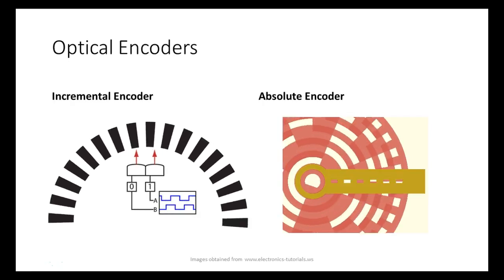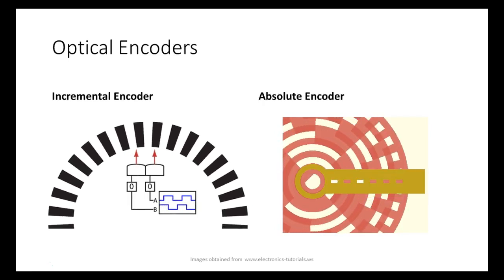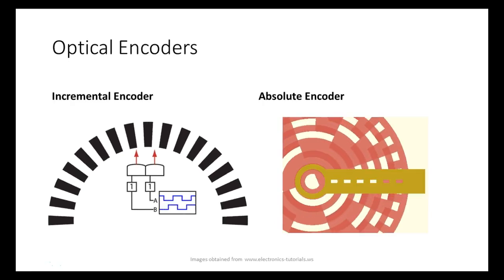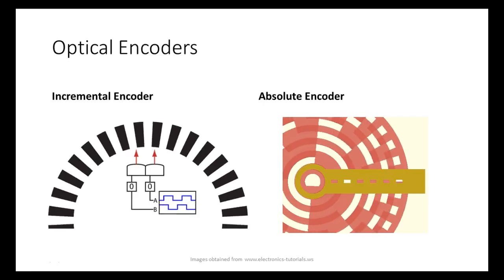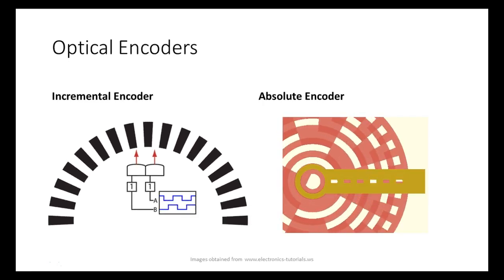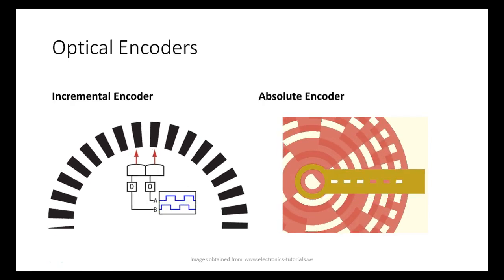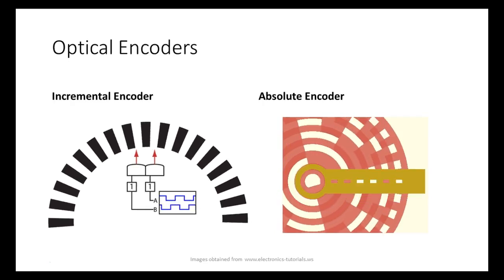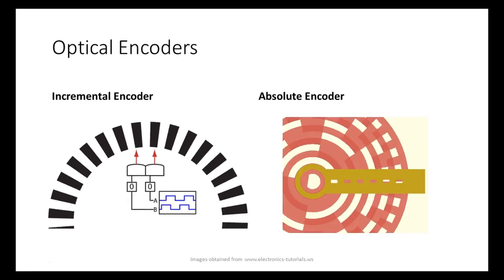The incremental encoder, if I turn power off and lost power to my counters, then what would happen? I lose my count, right? Unless I did something and saved it. So what we do on our robots is they have a set of batteries inside the robot, and it uses incremental encoders because what's nice about incremental encoders, they're not limited to a range. This thing here goes past 360, it's no big deal.